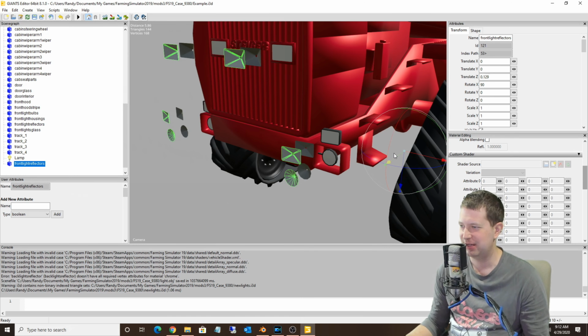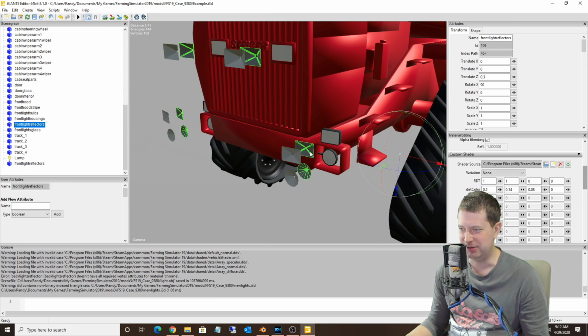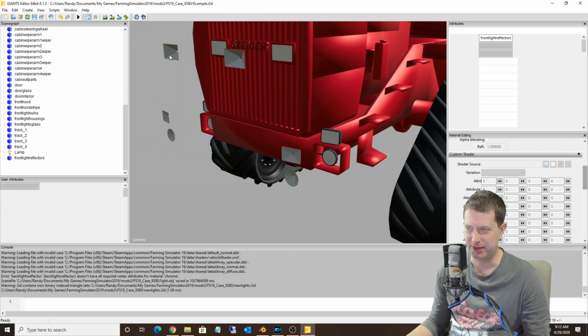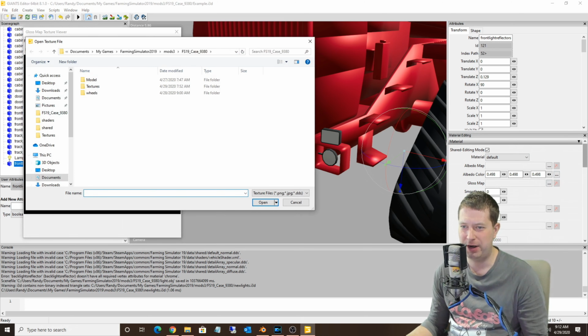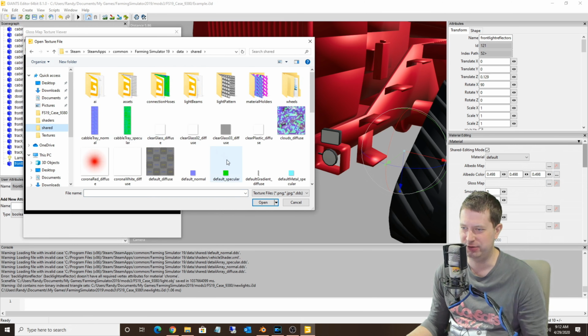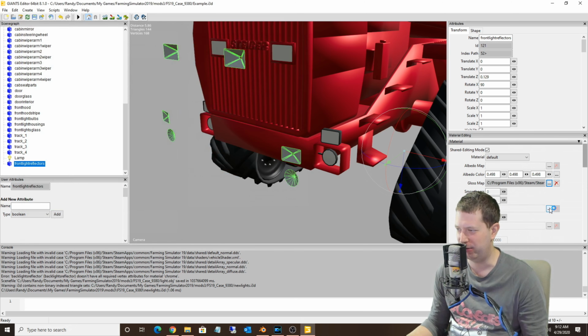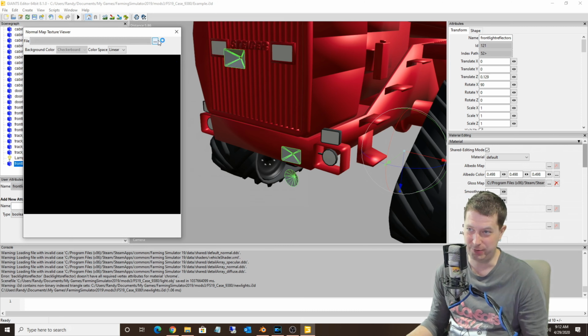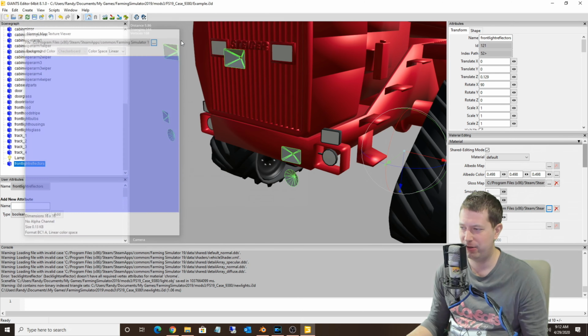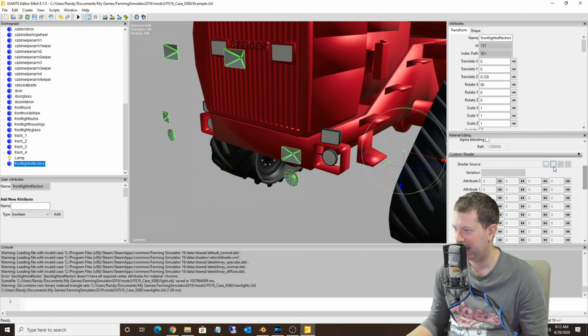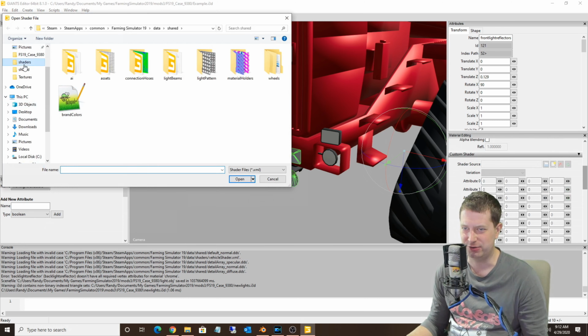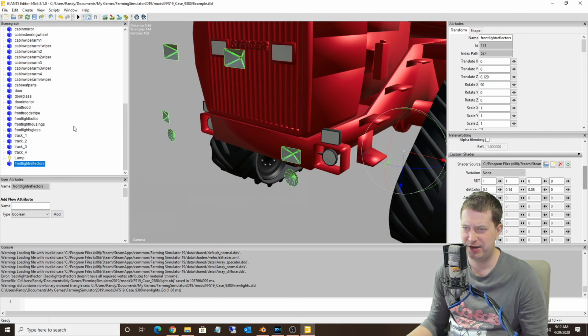Okay, front light reflectors. Now, if we set these up, actually, let me get rid of these old ones here, just so those are not in the way. We don't get confused by them. We're going to add our gloss map, which is our dirt and wear texture. We'll just do the default normal. That'll be fine. That's no dirt, no wear, by the way, if you do that texture. Default normal, or, yeah, default specular and default normal. Then let's load up the vehicle shader here. So shaders, vehicle shader. And now if we go to static light.